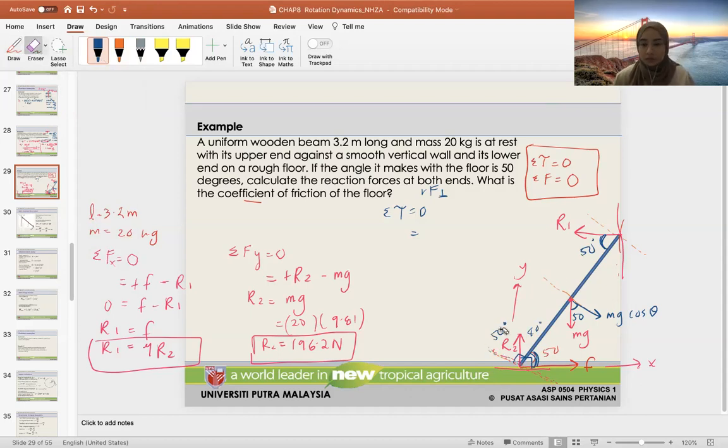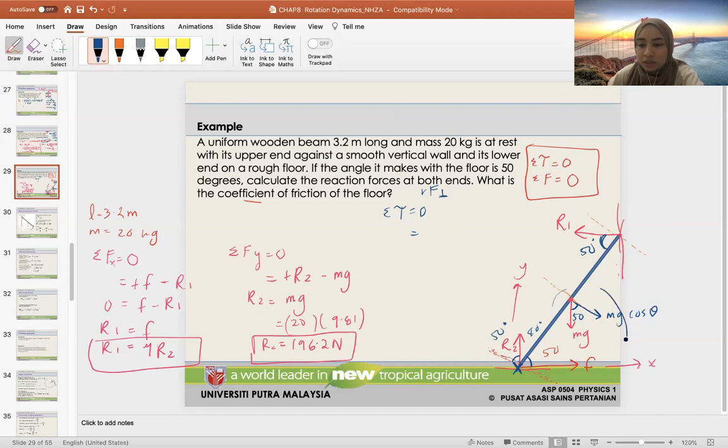Okay, so those are your angles. This is 50, and this is also 50. So that's the new angle, because we need to resolve our forces to be perpendicular. And I told you, whatever force goes through the axis of rotation does not contribute to torque. So we can just not write it. You can write it down, but put a 0 there. It's the same, so I'm not going to write it. We are only going to focus on mg and R1, because those are the only ones that don't pass through the axis of rotation.